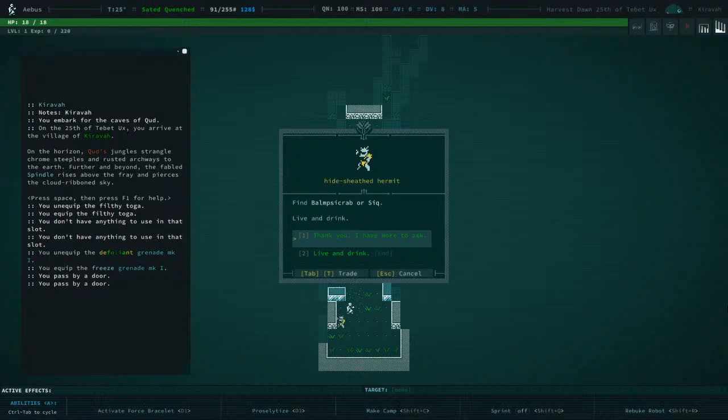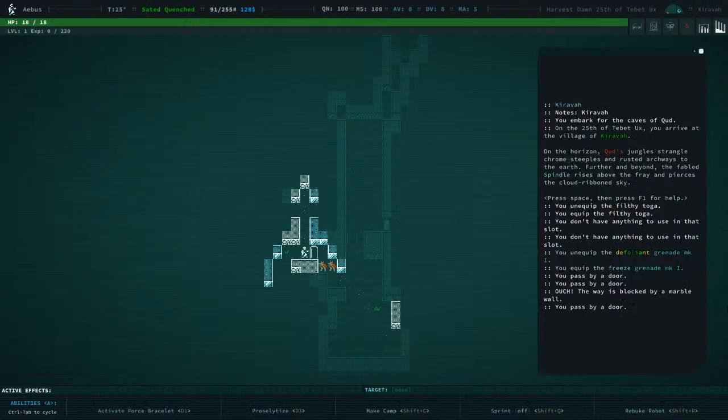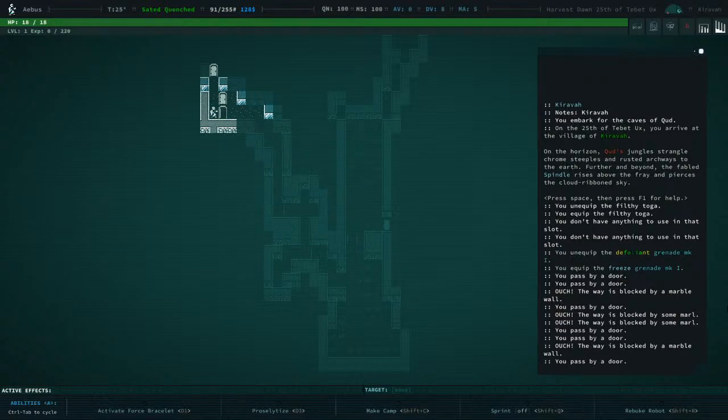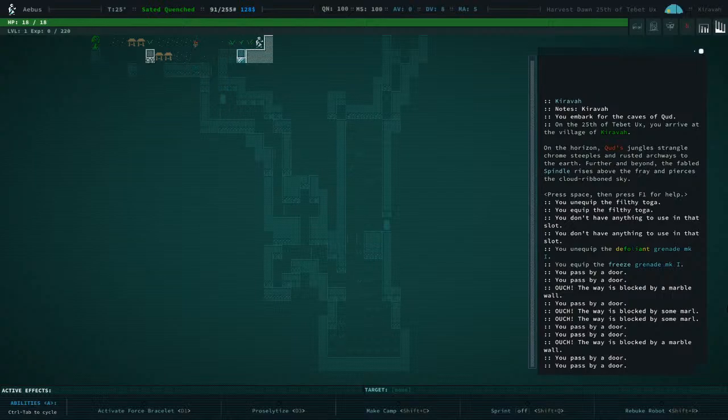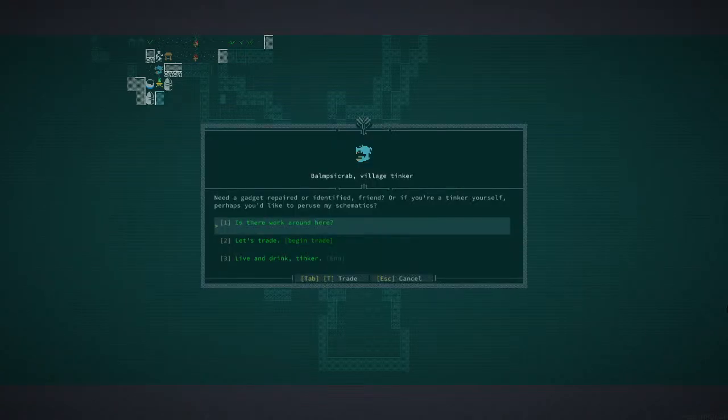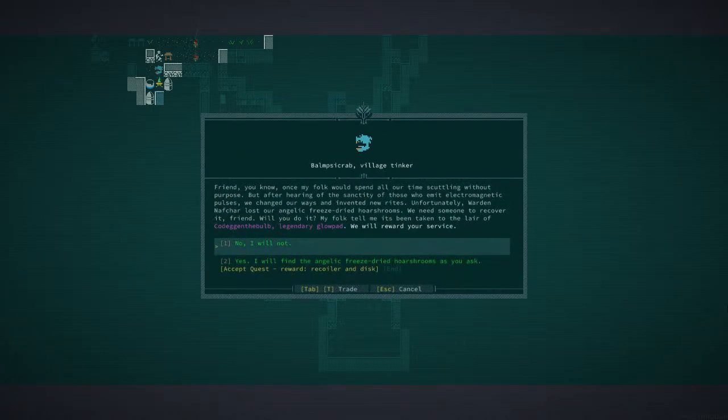One of the things that's cool about the game is when you learn how the names for different factions work. You just see an NPC name and you know what creature you're looking for. I am not that good. Because this Snapjaw was a different color and the others were normal color, I assume that they were minions of a unique, because those tend to have a normal color. The lair of a legendary glow pad, the angelic freeze-dried horseshrooms.